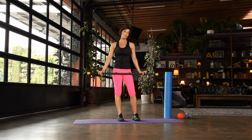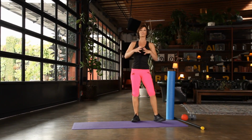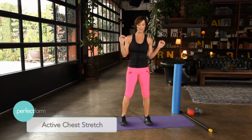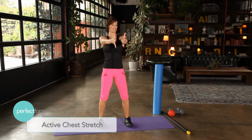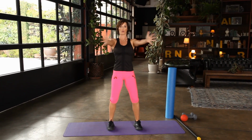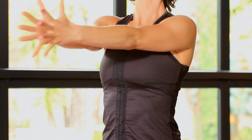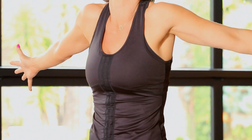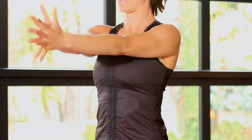So now that we opened up the shoulder harness, I wanna get in there and really also stretch the chest. So this is called an active chest stretch, no equipment. You're gonna start with your fingertips really wide, arms extended all the way out so your triceps are on, and you're just gonna throw the arms back. 2, 3, 4. If when you're throwing back, you feel tightness in your neck, just lower your hands a little bit. But you wanna really throw them back, get that active stretch.